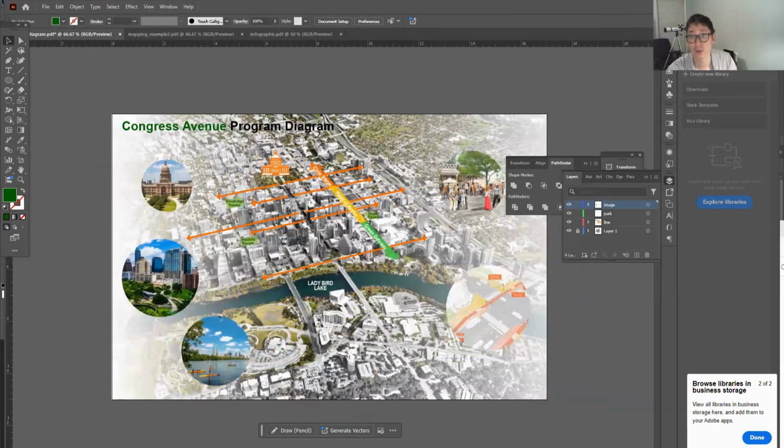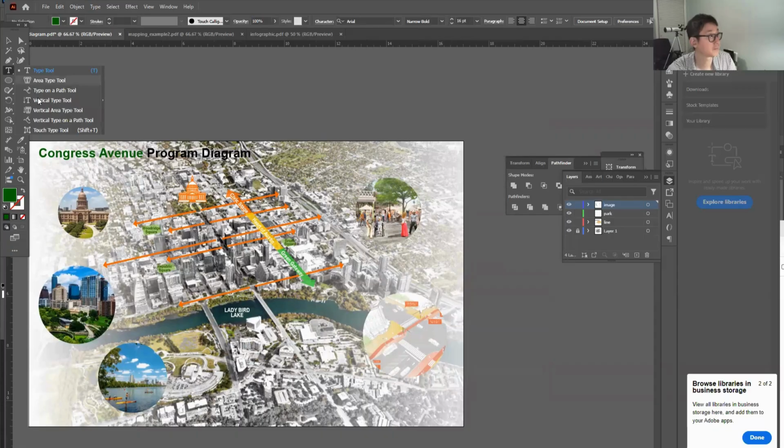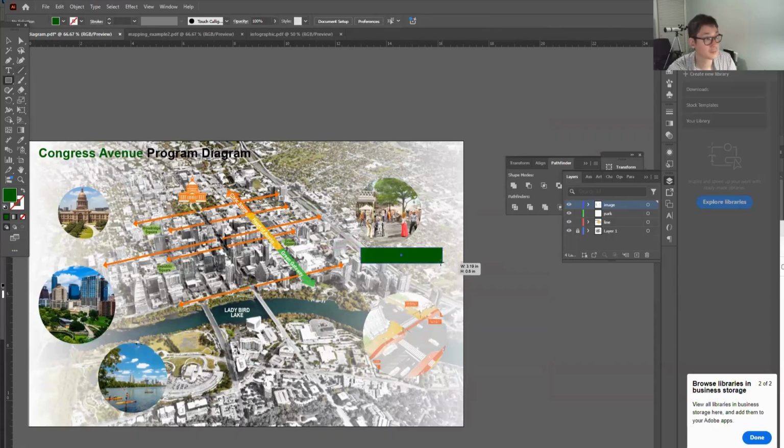Given that one, you might also want to find some text and bring it in. So even as it says, let me add a rectangle box at the bottom, text-wise.